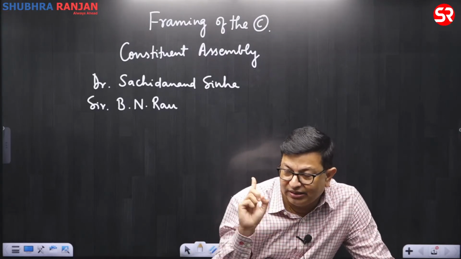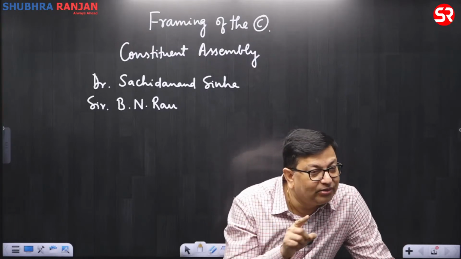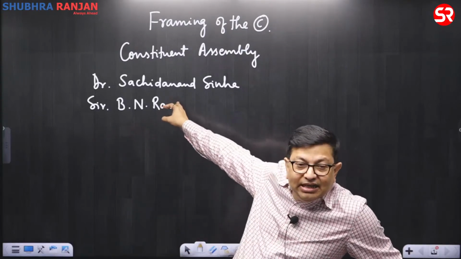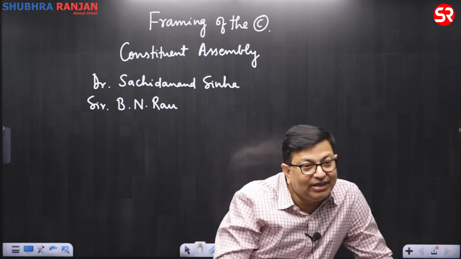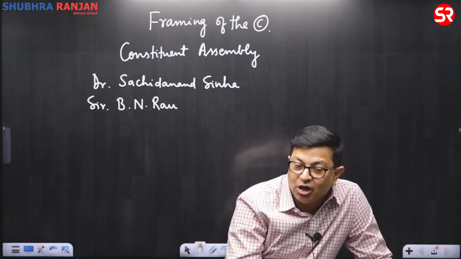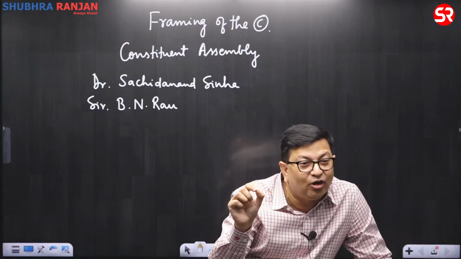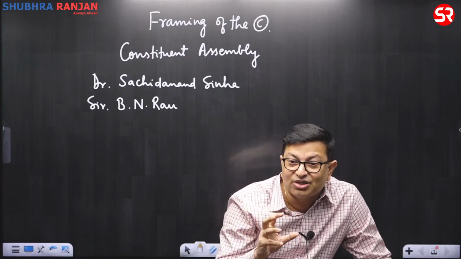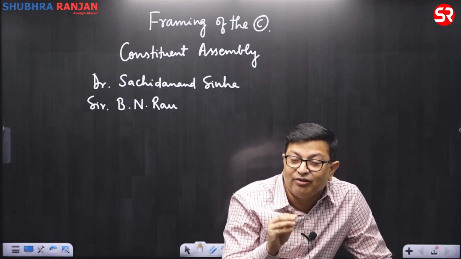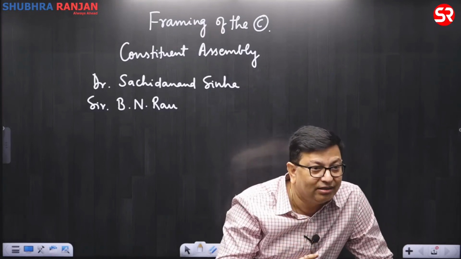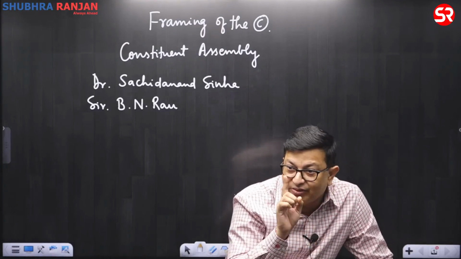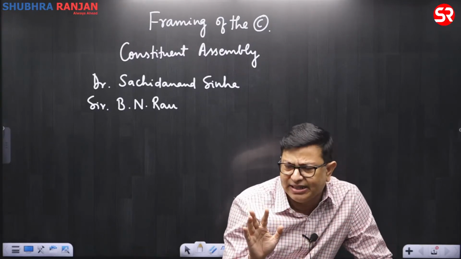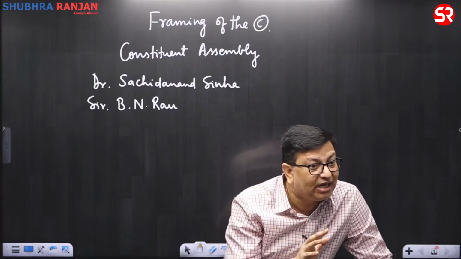This is also a very important sentence from the examination point of view, and this one statement, Sachidanand Sinha, this name is important, and this statement is important. Which of the following statements is correct? Dr. B.R. Ambedkar had presented the objective resolution, or Pandit Nehru had presented the objective resolution? The student who does not develop an understanding will circle Dr. B.R. Ambedkar for everything when it comes to the Constitution, but it was Pandit Nehru who presented the objective resolution. In your state PCS examination also, these are most often asked questions.